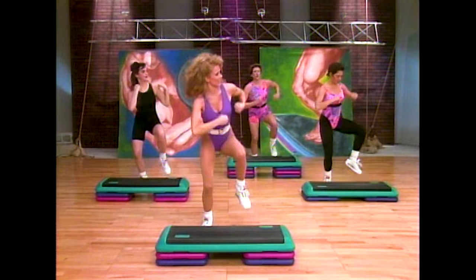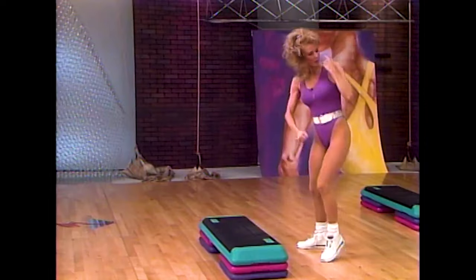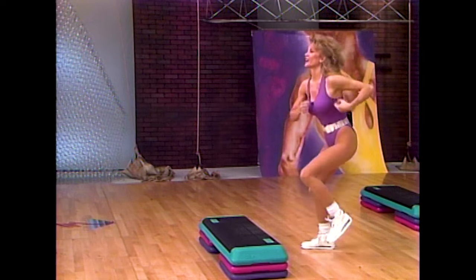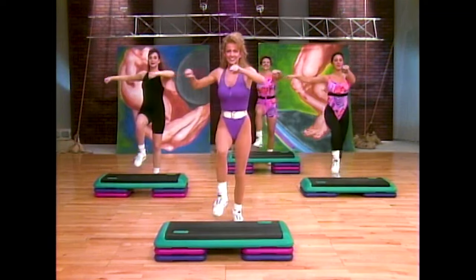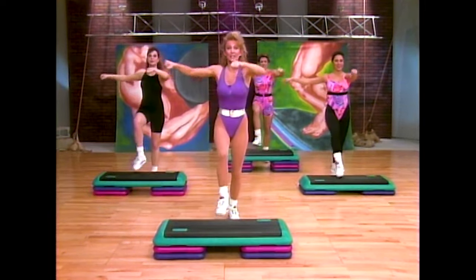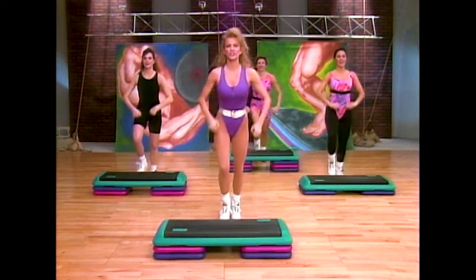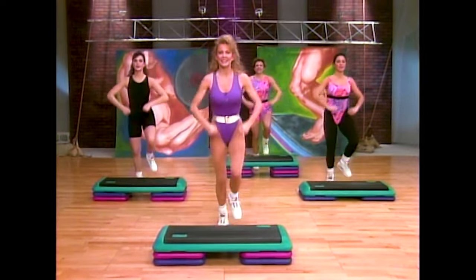Tap step. Shake it. Here we go. Push it out. Basic step. Pull it up. Make sure your foot is on the center of the platform. 2 more. Now adding on.